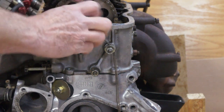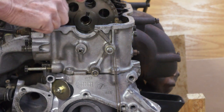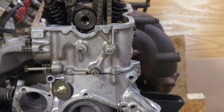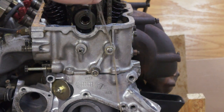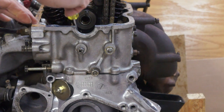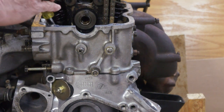Now we can pull the cam sprocket off and take a bungee cord to hold the chain. Hook the bungee cord up to the chain. Once the chain is secure we can pull the wedge out and you'll see the piston push all the way out. Go in here and make sure the rag is under the piston, then move the piston to the side slightly.